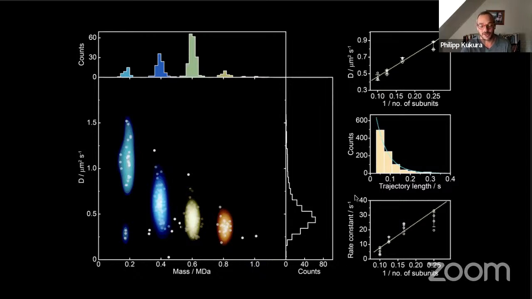Similarly, if you plot the rate constant, so you saw some stuff binds and then unbinds, so if you essentially plot the residence time versus 1 over the number of subunits, you also get a straight line. What does that tell you? It tells you a dimer has 2 fingers in the pie, a tetramer has 4 fingers in the pie, a hexamer has 6 fingers in the pie, and an octamer has 8 fingers in the pie. So it actually tells you about how those oligomers are interacting with the membrane, and it gives you an additional way of differentiating species, because it's a 2D measurement, a 2D spectroscopy, if you like.